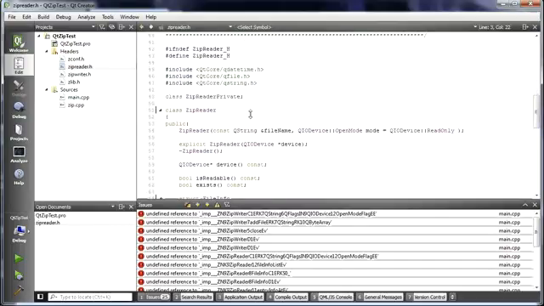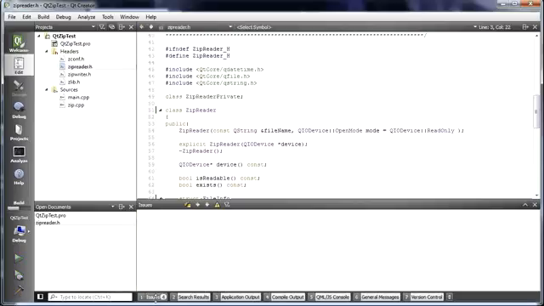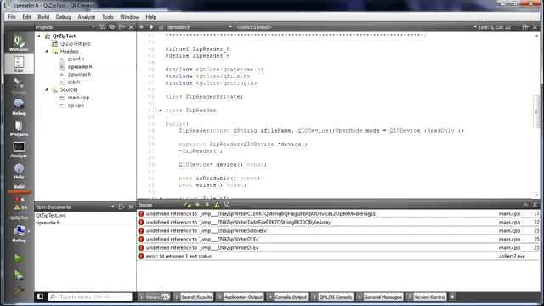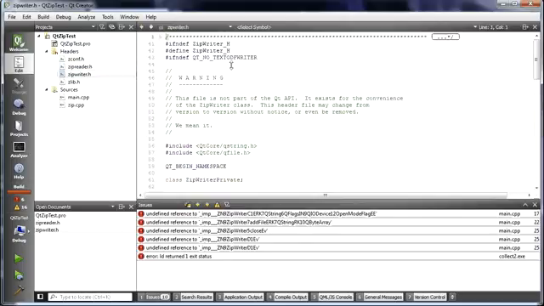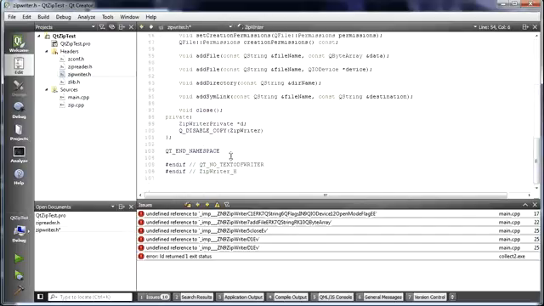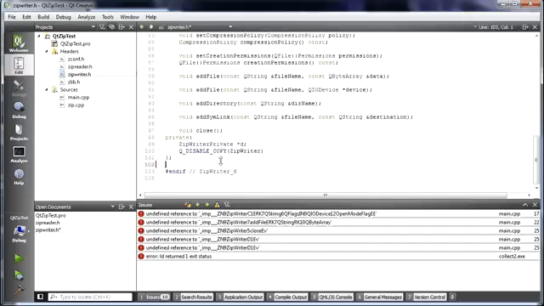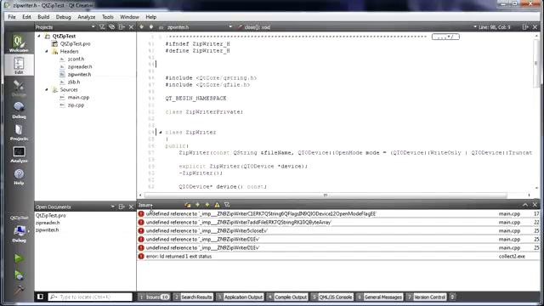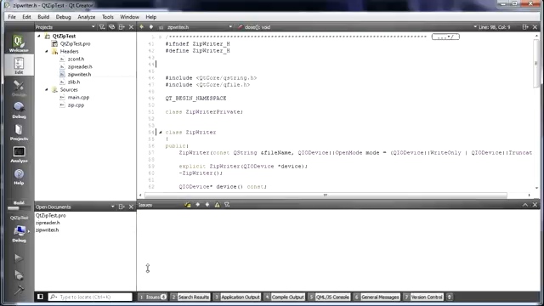Alright, save that. Now you notice how we have 25 issues. If we give it a good build, we have 4 issues, 10 issues. So we just cut them in half. So let's whittle down here. Get rid of that. Get rid of that. Get rid of that. And get rid of that. Ta-da! We have a successful build.